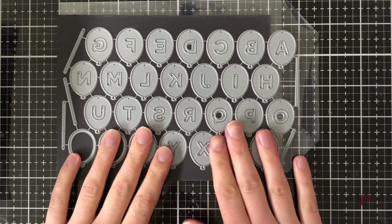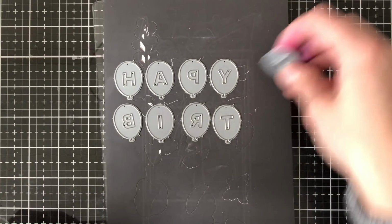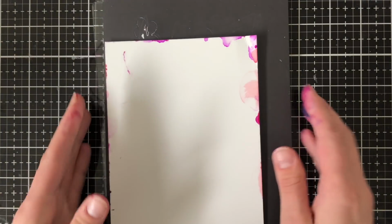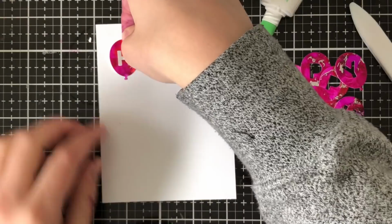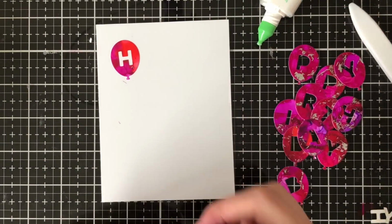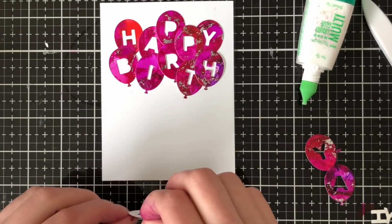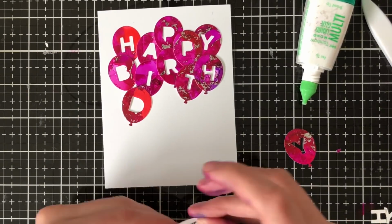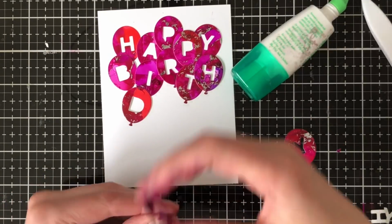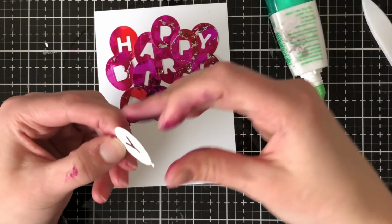So I'm going to use this balloon alphabet die here, and I'm going to die cut the words happy birthday with it. And this is just such a cool alphabet set because it's just so perfect for birthdays and then for any sort of celebratory occasions. So it's once again the balloon alphabet. I'm going to go ahead and glue these on here so that it says happy birthday, and then I'm going to go ahead and fill in the little areas in the centers of the A and the P because I don't like my letters to have those blanks in the center.